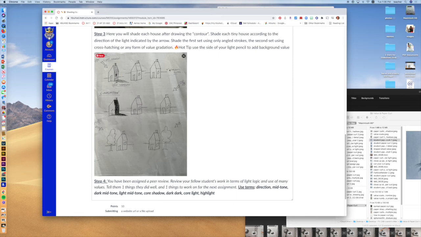This is the same thing as when you're in sports and you show up that day, there's a bunch of cones out, and you're going to do drills that you've never even seen or heard of before, but somehow they serve the purpose of hitting the ball better, shooting the ball better, kicking the ball better, or making the goal better. So whatever it is, this is akin to doing a practice session in sports. It's when you show up and you do drills. This is a drill in art for using light logic, and it's going to help you out a lot when we move on to your final project of the paper curl.